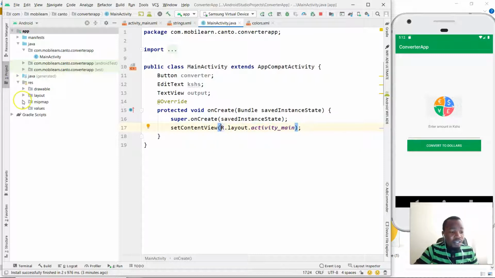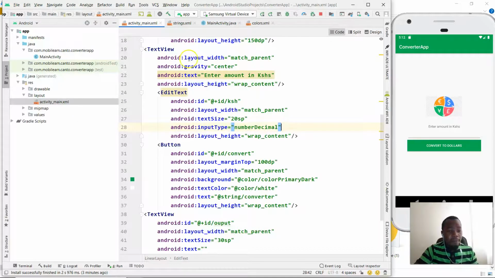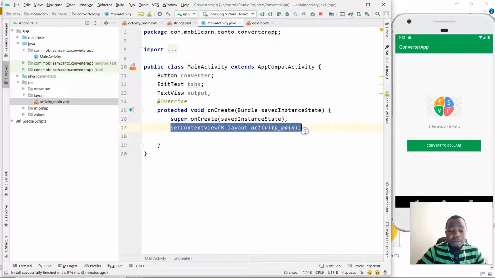Go inside resource. Inside resource folder, these are here. Then inside another folder called layout, this folder here. Then get a file called main activity, this one here. So that's the meaning of this line here. And any code that links or tries to access the controls within the XML must come after this line.